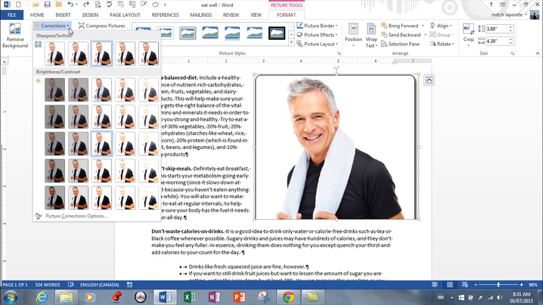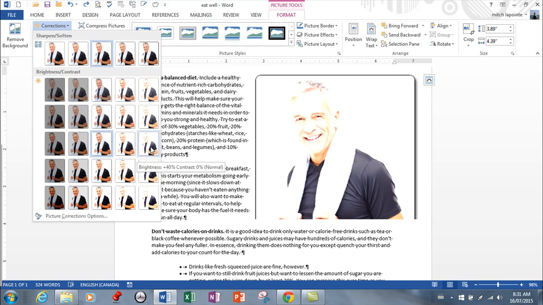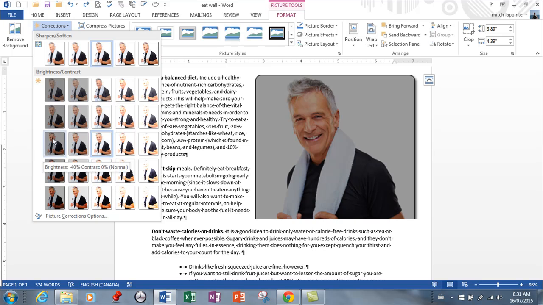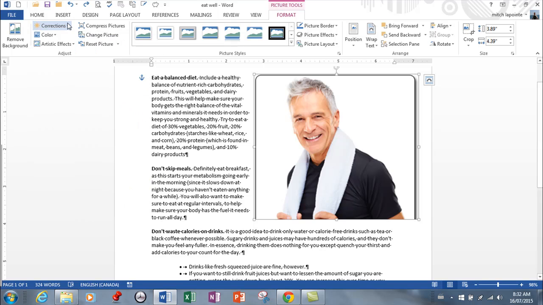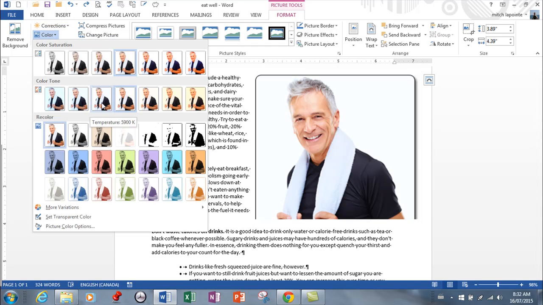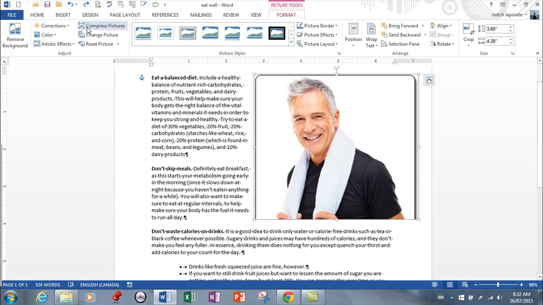Other corrections that you can make here. These are very Photoshop-ish, but they're fast, right? So you don't have to mess with a bunch. This is like part of the filter selection that you have in Photoshop. So it allows you to add something pretty neat to the picture very, very quickly. Color, same type of deal. Now I'm just hovering over these buttons and they're giving you a preview. These are relatively new features and they're pretty cool. And in the test, they may ask you to use any of these. So just understand that they're there.